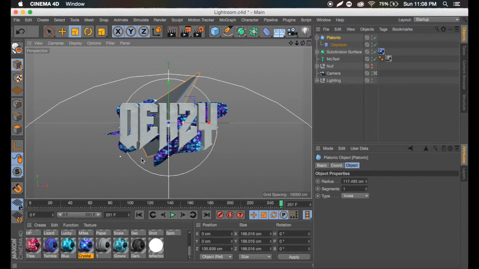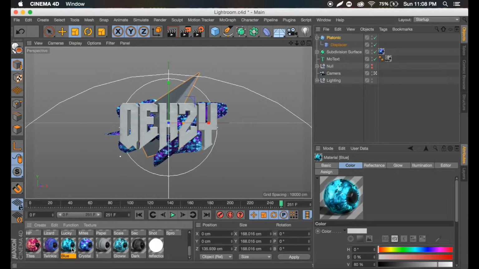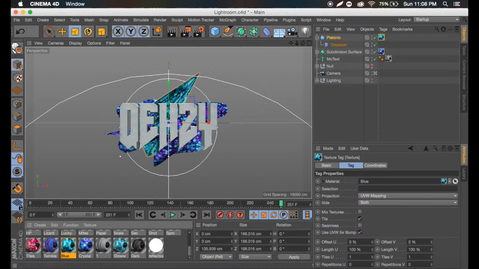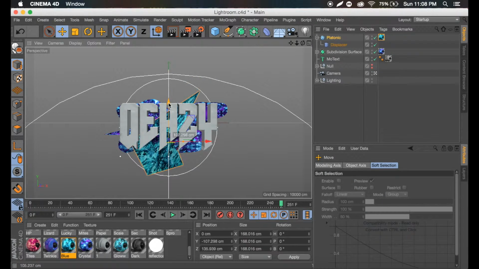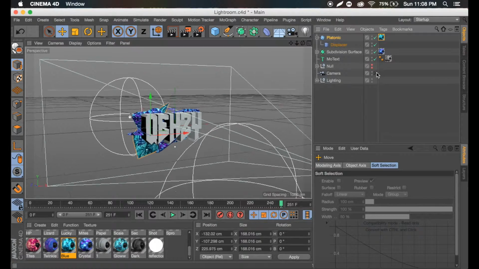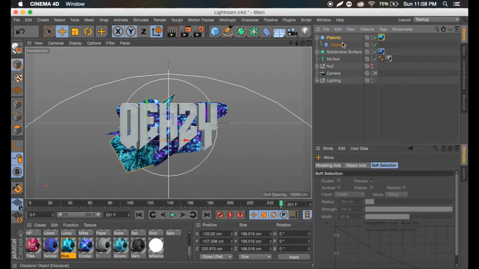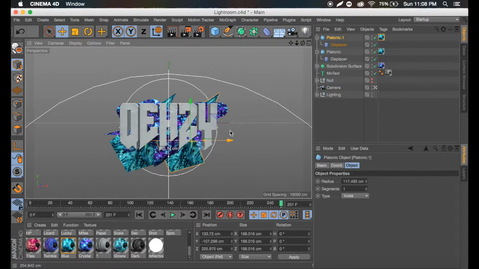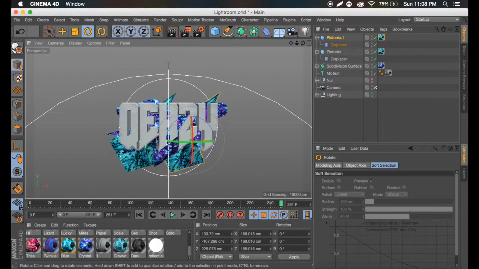So maybe like that. And I'm going to go ahead and add this material called blue, also in the glowing section of my materials. And we're going to put this in the bottom left, and I'm going to move it back a little bit. Like that. And we're going to Control C, Control V that layer, bring it over, and we're just going to rotate.